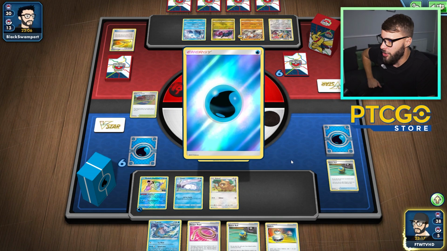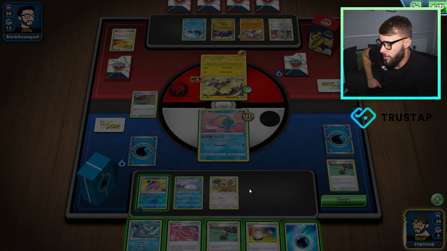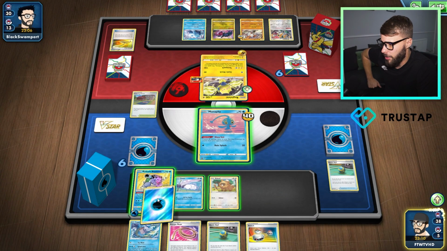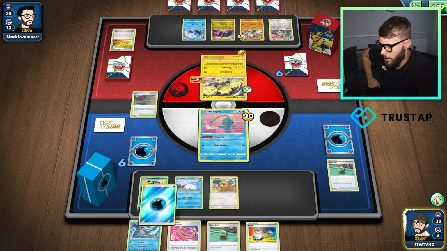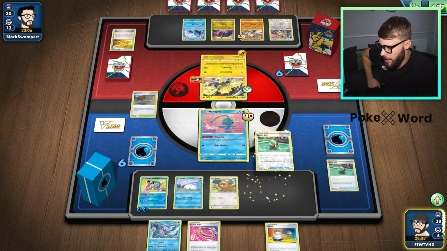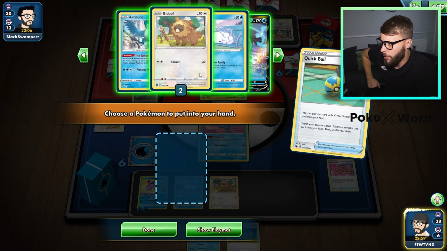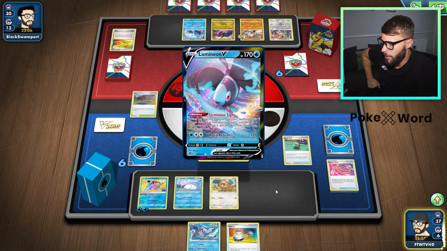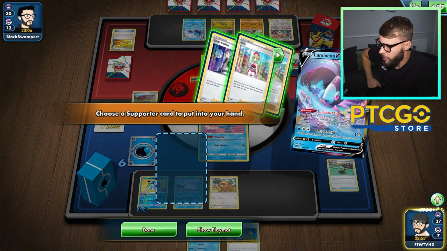Honestly, not that bad of a shout. You know? It really ain't. That lightning weakness sucks, though. It's fine. It's fine. I think we do that. I think we ditch the Escape Rope. We'll get Lumineon. All right. Then we'll Irida.